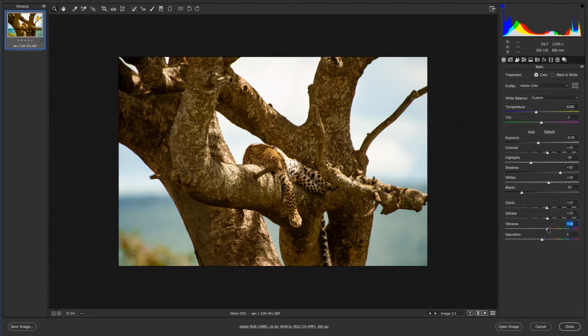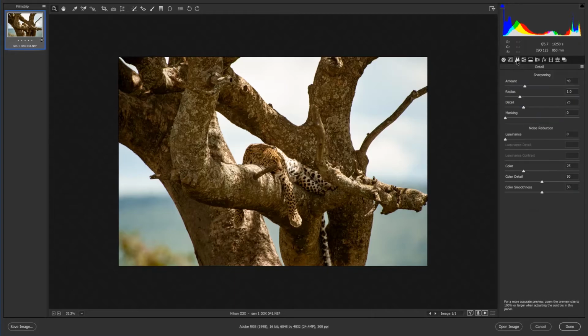It equally affects all the colors in your picture. Whereas vibrance recognizes which of your tones are more muted, and it will increase the saturation on those more than it will saturate the already saturated tones. So it's smarter than saturation is. So I would usually err on the side of using vibrance over saturation because it's a slightly smarter way of coloring your picture.